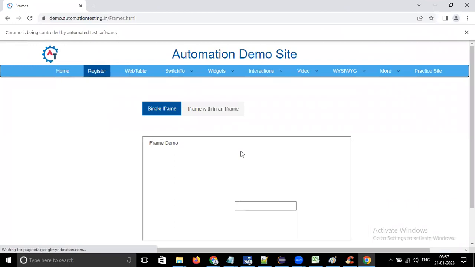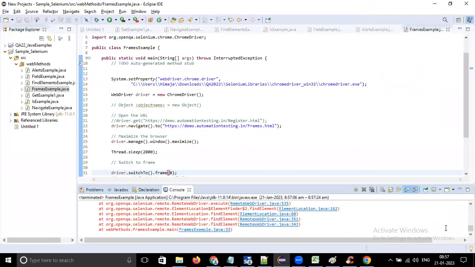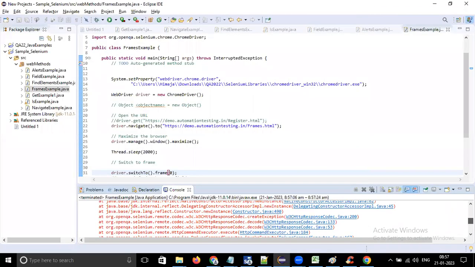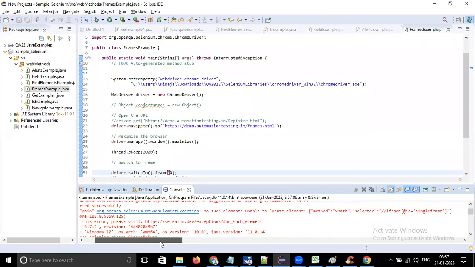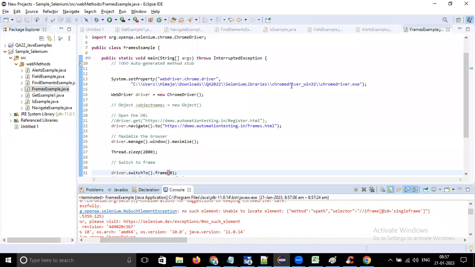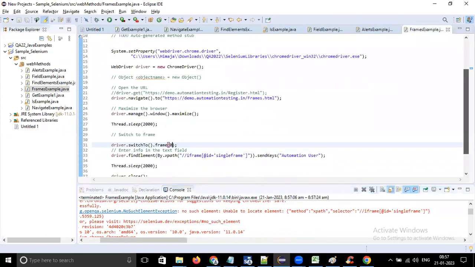You understood the overall concept, right? So how we are going to enter into the frame, how we are going to enter the text, and how we are going to come out of that. I didn't explain the last step yet through the code. Let's write that code as well. Maybe how to enter into the frame and how to capture the field, you understood, right? Those are the regular things. It's not capturing. The frame is not accessible, I guess. Yeah. So I'll try to work on this today and I'll get back to you on how it works and how the data can be entered.